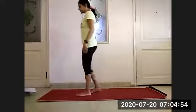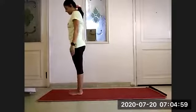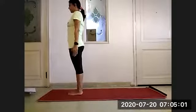Okay, so we'll do Surya Namaskar, two rounds. I will give instructions for the first one. And the next one, I will just call the number and try to come in the pose. Because if I keep giving instructions, you won't memorize it. So it's better. Okay. So in front of your mat, everybody, feet together, hands by the side of your thighs.